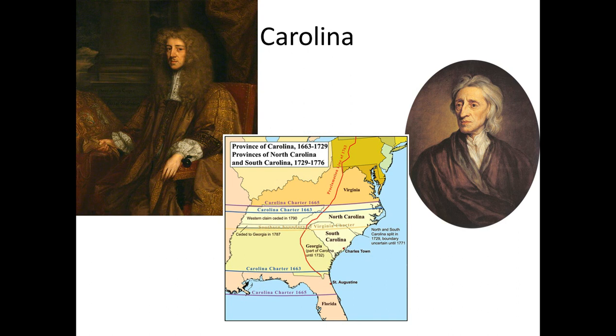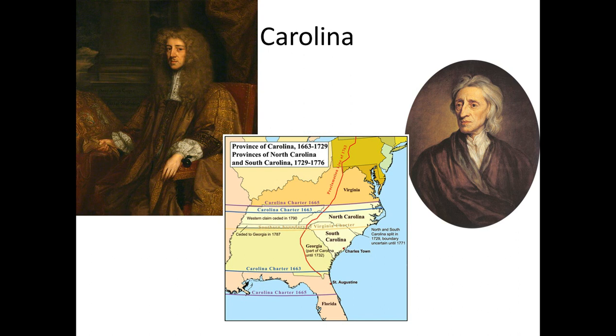The two parts of Carolina, the north and the south, develop completely differently. North Carolina tends to be poor. It doesn't have very good coastline. Its land isn't as good for crops, whereas South Carolina begins to become a pretty significant success. There's a lot of tension between the groups, the poor in the north and the rich in the south, and so eventually Carolina is split into what we know of today, North and South Carolina.